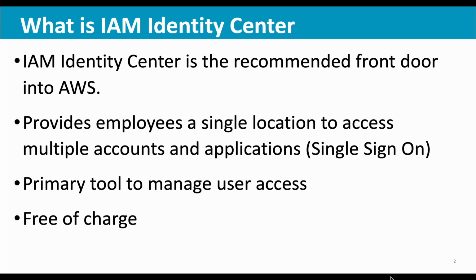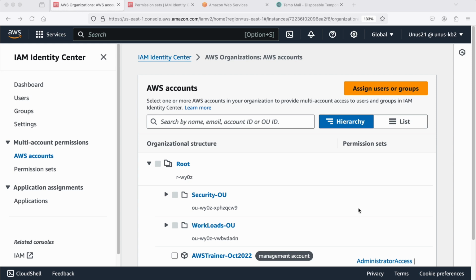Now, let's go into the Identity Center console and find out, when you have multiple accounts, how you create a new user and how you set permissions for multiple accounts. Okay, let's go there. We are here in the IAM Identity Center console and I have clicked on AWS accounts. I have an organization with multiple accounts. You can see that structure here.